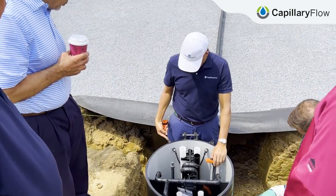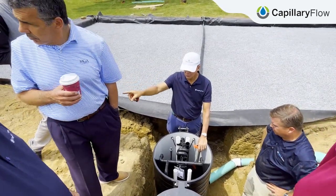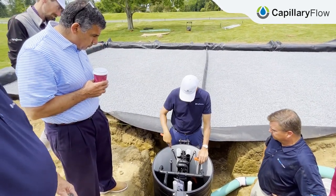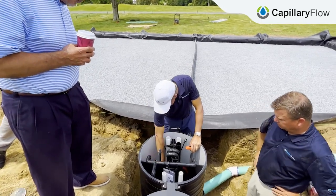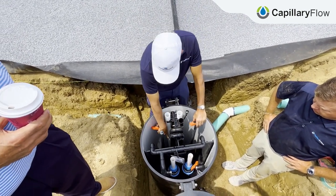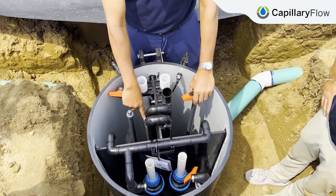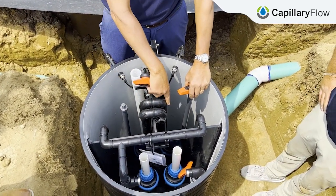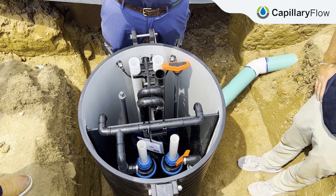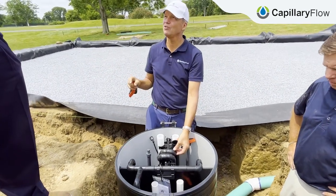We blow air in here — the air comes from the station, from the control box. We have two airlines coming in, one here and one here. When the air is blowing here, it goes down into this little pipe and into this narrow pipe, which sits in water. When we blow air into this tube that has water in it, the bubbles bring the water over to the side, and that air mixes with the water molecules, so the water that comes out here has a really high dissolved oxygen rate.